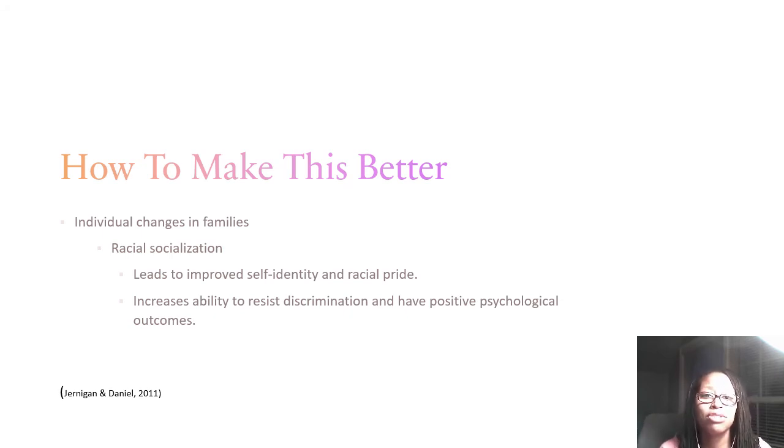This type of socialization builds personal and group identity in such a way that Black and Brown kids develop a sense of pride in themselves and their racial identity. It also highlights the importance of intergroup relating to members of one's community and intragroup relationships, having a sense of self. Finally, racial socialization encompasses an aspect of critical consciousness, meaning an informal education of what it means to be a Black person in a socially and politically oppressive world. Having this kind of awareness enables youth to resist discrimination and have more positive psychological outcomes.